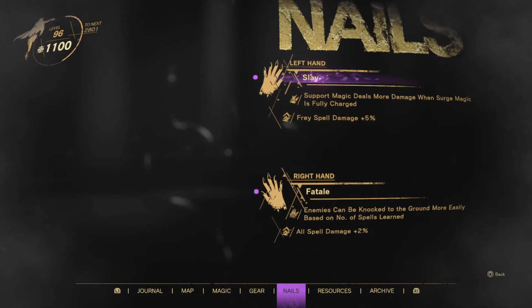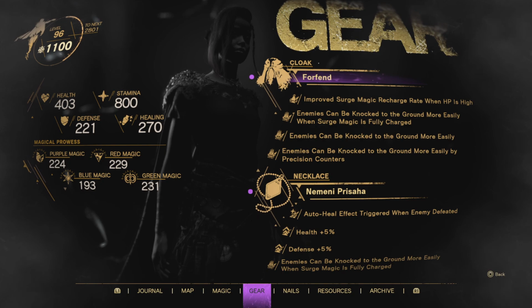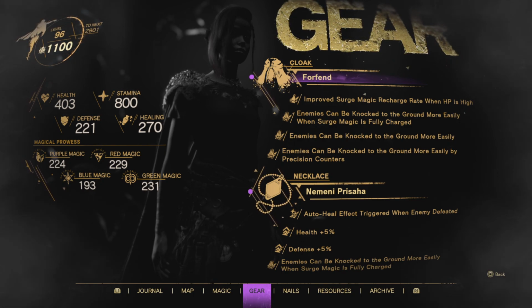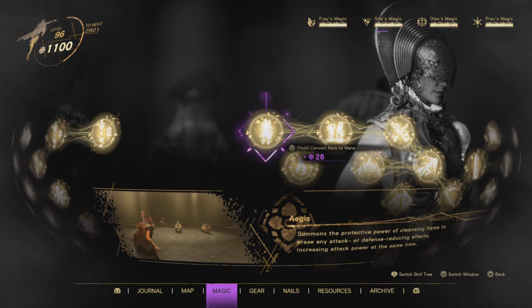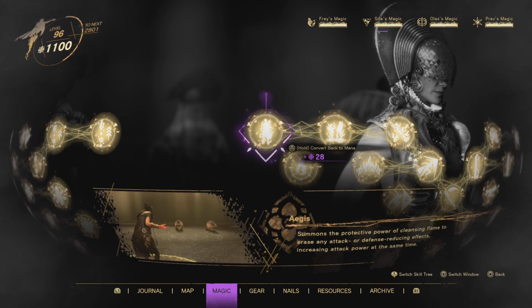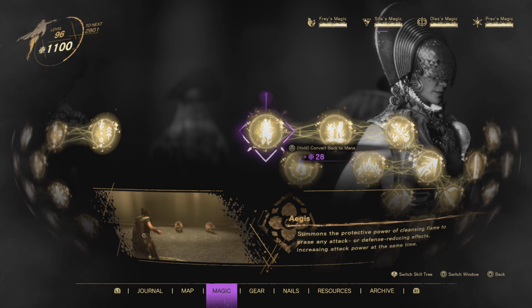And just a map. Just look at the quality of the menu here too. All the different gear, and these are all the magic spells. You have 4 different types of magic: fire, water, earth, and lightning, each one.